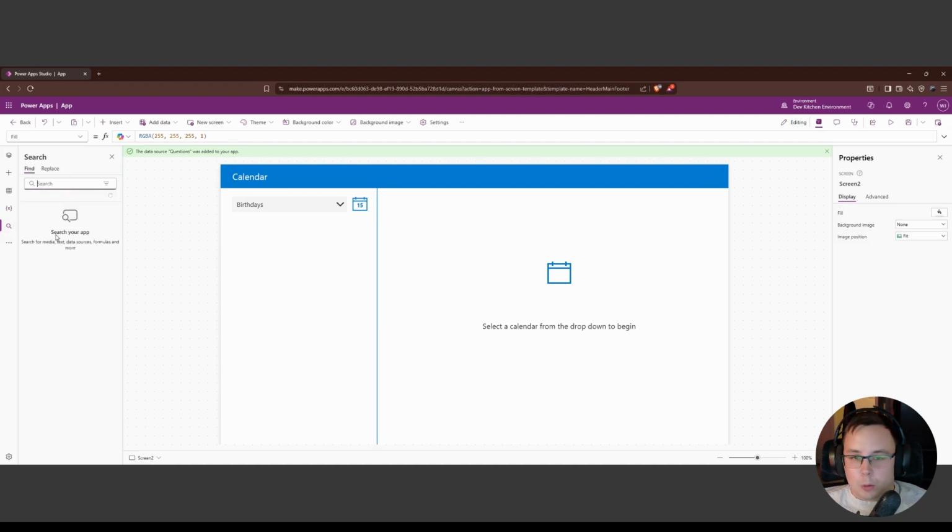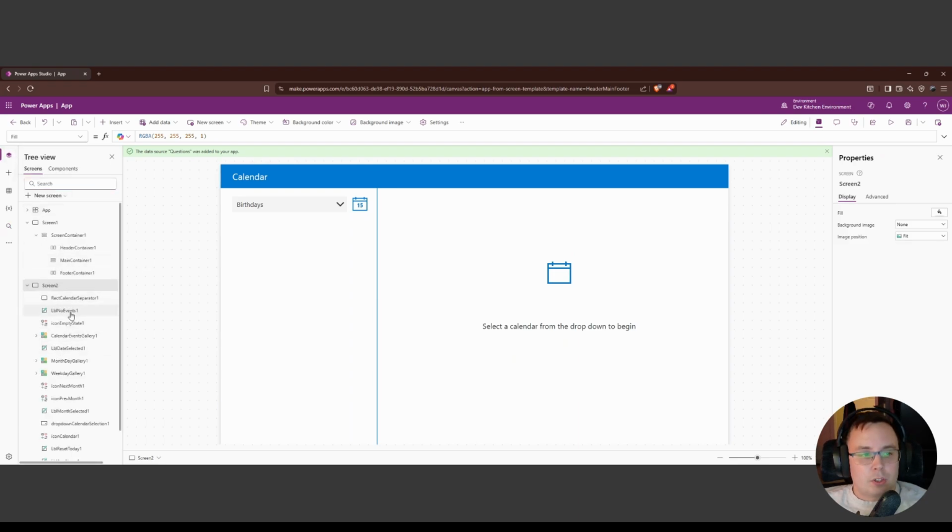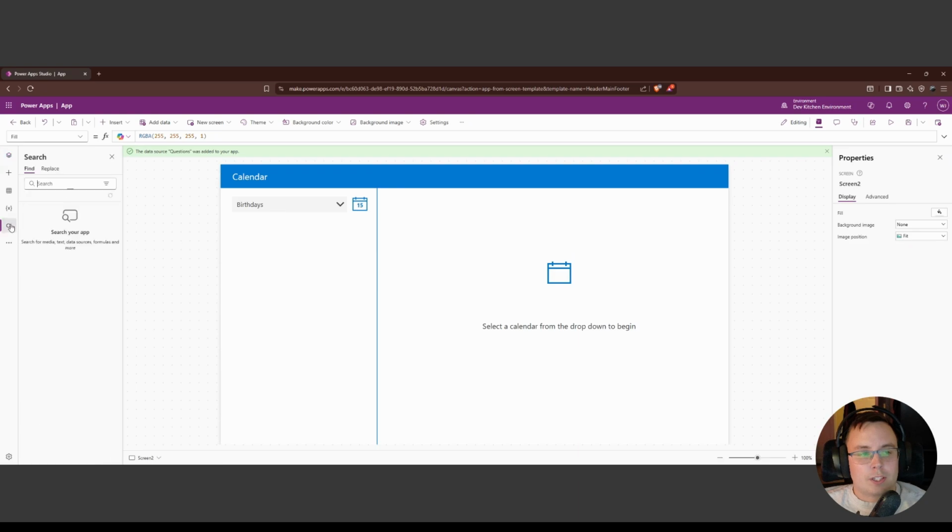And then you have the search option. This allows you to essentially search your application for specific bits of PowerFX code that you might have written, and also search for specific controls that you might have added. So if I look at my tree view, you can see here we've got something called LBL No Events 1 as the name. If I type in here, there we go.